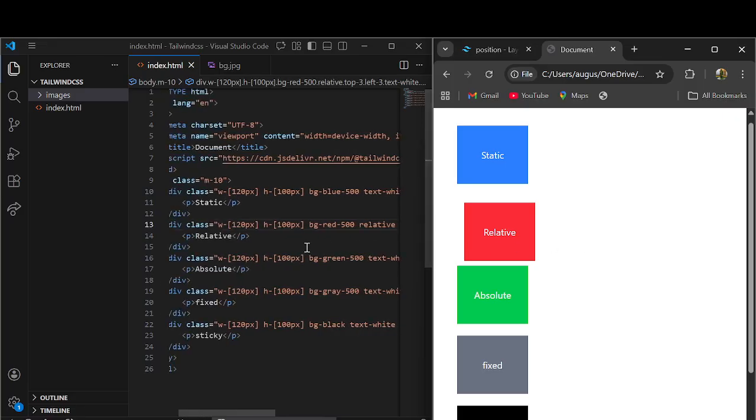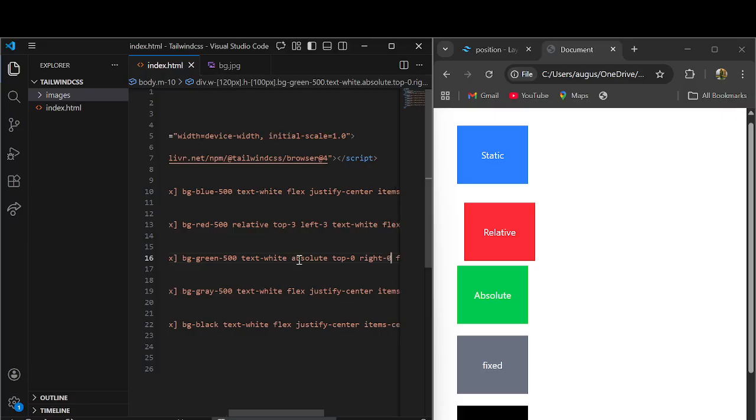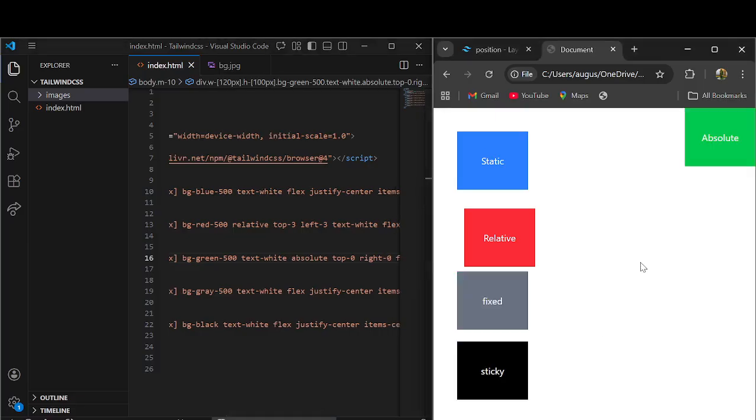So let's look at the absolute positioning here. With absolute positioning, you have the absolute power to move an element to any part of the web page you want it to be. Just like having absolute power, like in the military, or like an appointment. So here, absolute, top 0, right 0. All right, run this here. It moved. You can move an element around to any position on a given web page. So absolute positioning gives you the absolute authority to move an element and position it any way you want on the web page.